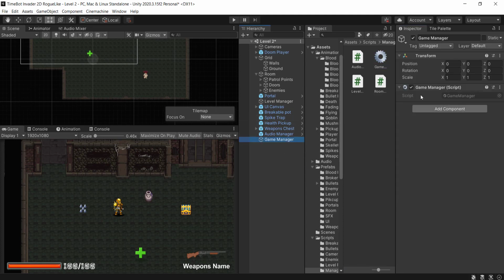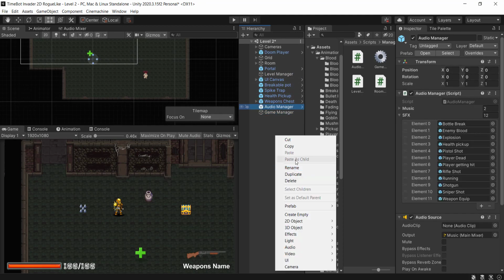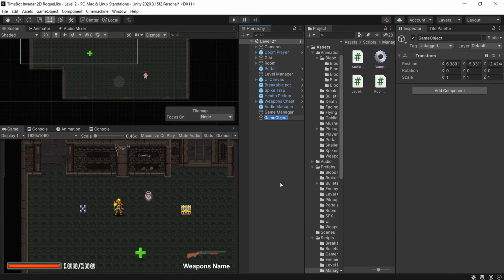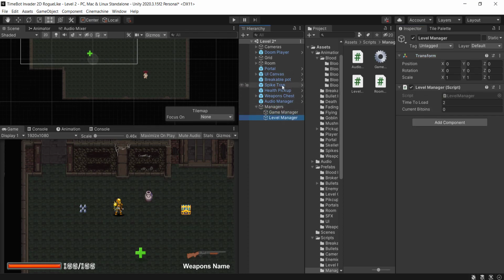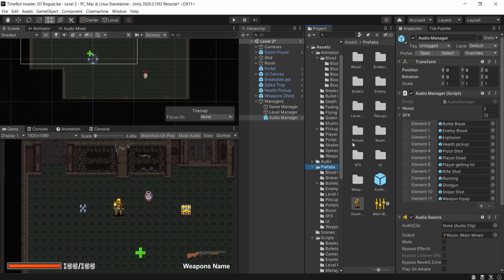But anyways, now the game manager has the game manager script, and as long as we're here, we have the level manager, we have the game manager, we also have the audio manager. There we go, the audio manager. So I'm going to right click, create an empty, the managers, hit enter. I'm going to reset its position, set the game manager, level manager, and the audio manager. There we go. So now we have a list of all the managers, and in the prefabs, let's prefab the level and the game manager.